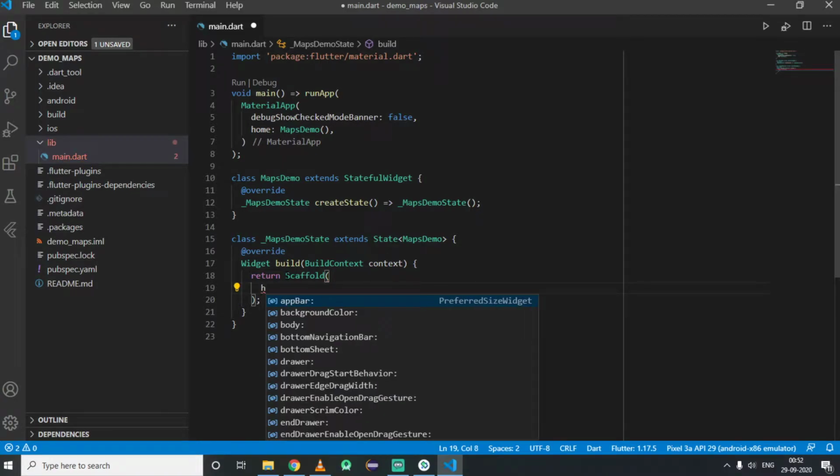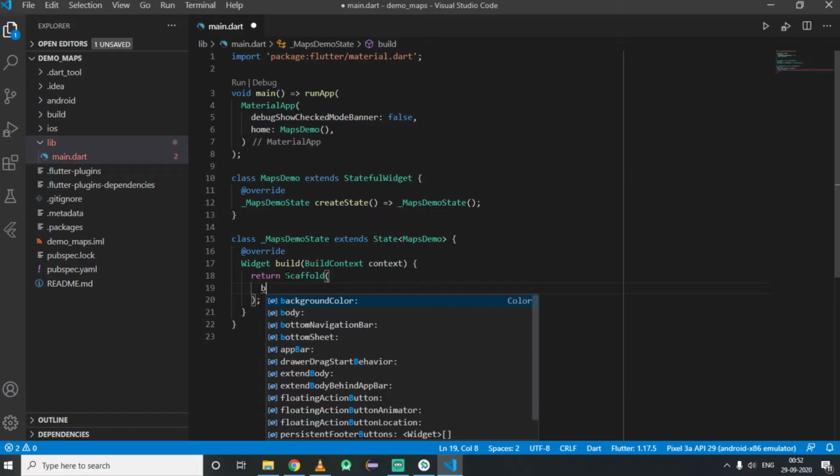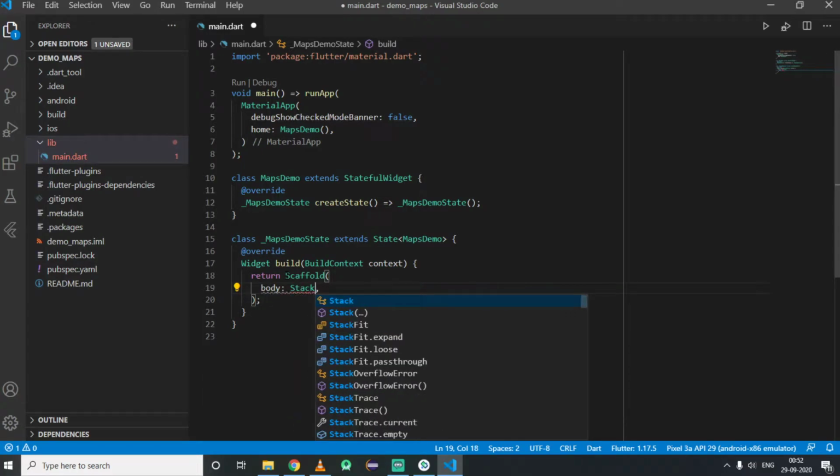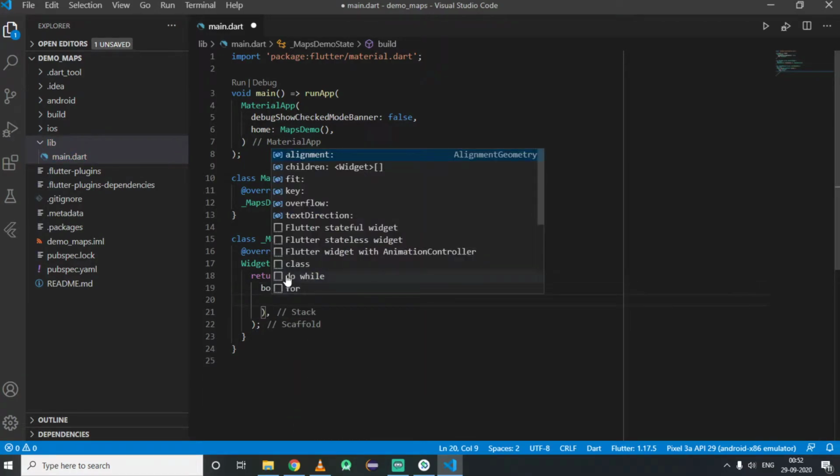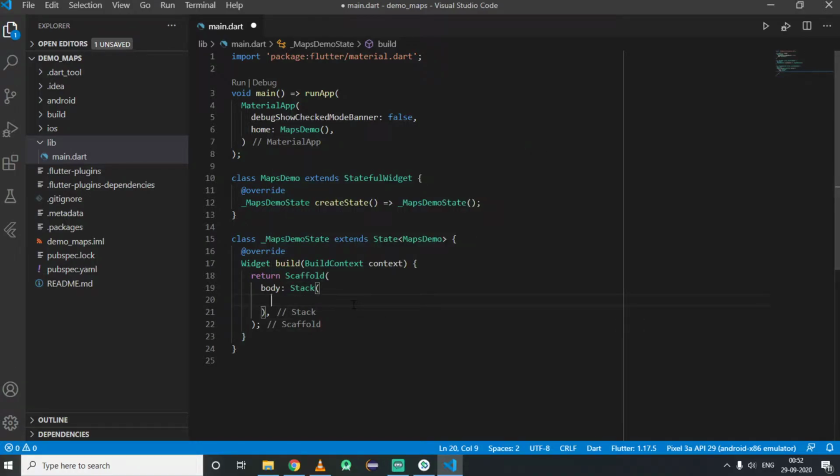So the body would have a stack. The reason I'm using stack is I can use a widget on top of it. And it would have children.